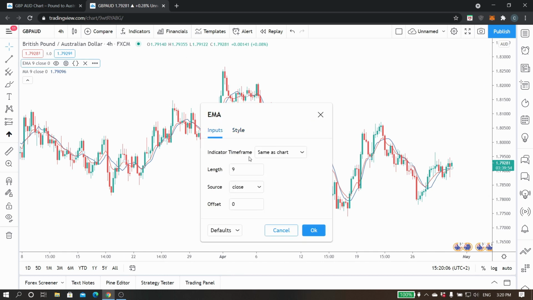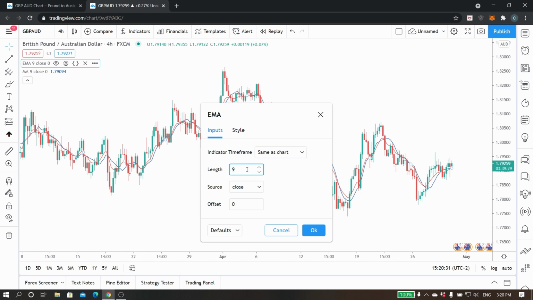And here at the inputs you can decide which price you want it to calculate the average from. So do you want the open, the high, the low, or the close? Most people use the close, so we're going to use the close as well. Then, for example, from this candle it takes this price at the close. That is what it means.